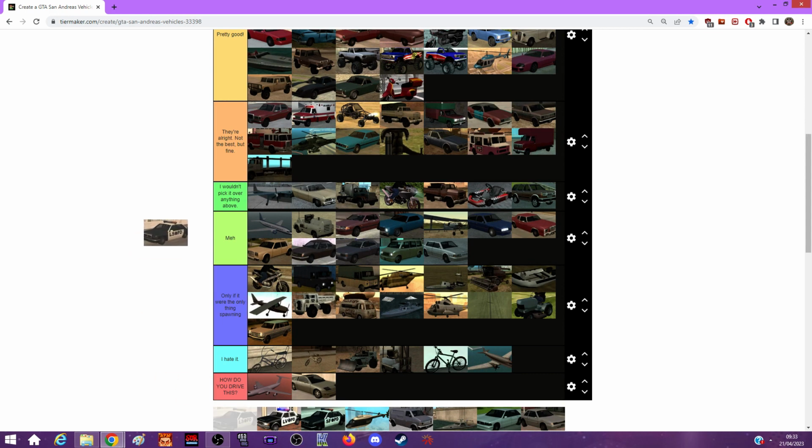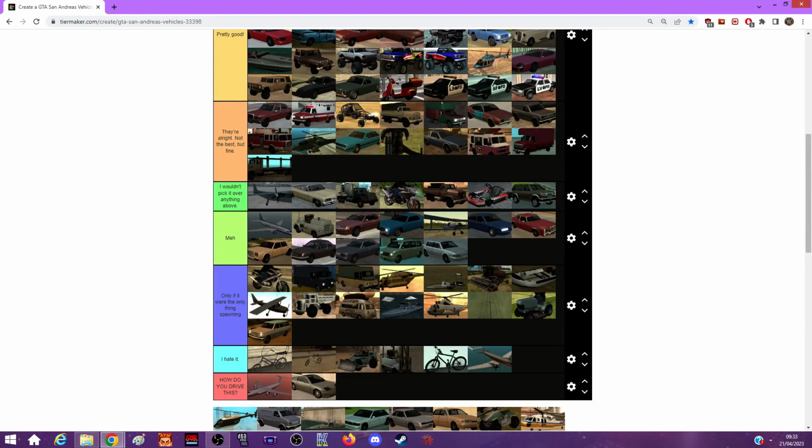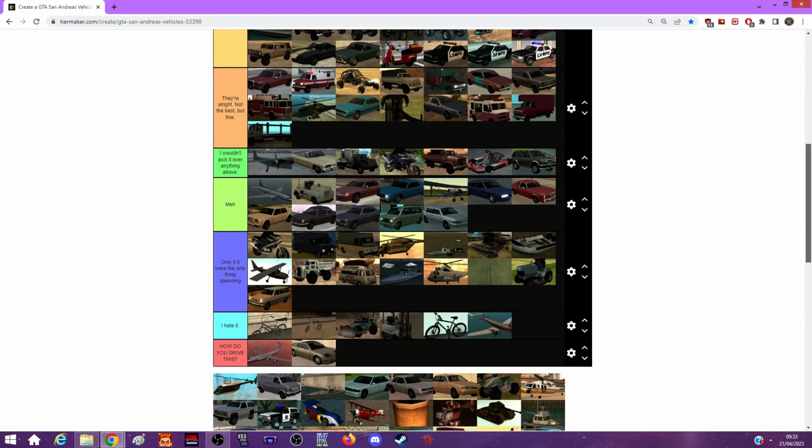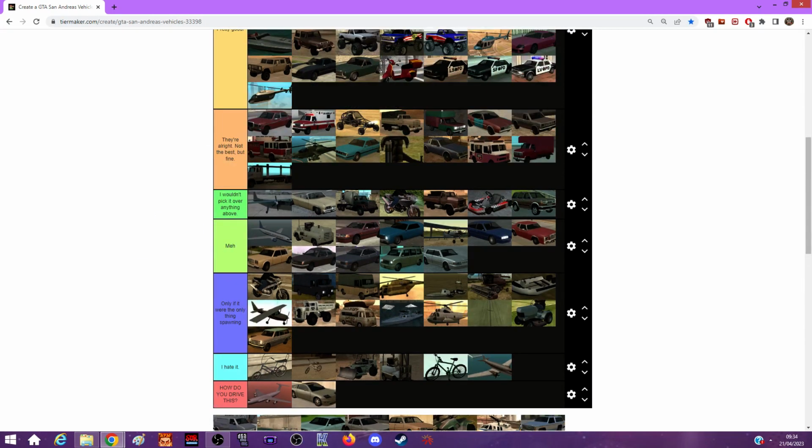The police cars are obviously going in the pretty good tier because, you know, they're cop cars, of course they're going to be fast. I don't know why the SFPD and LSPD cars are both on here because they're basically the same, but whatever. The police helicopter is also going in here because it's basically just a Maverick again. The police helicopter has a spotlight though, which is pretty cool, but you can't really control it.